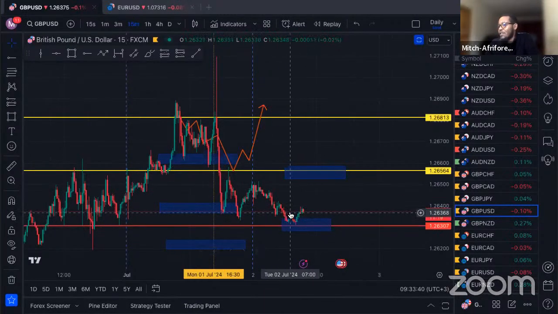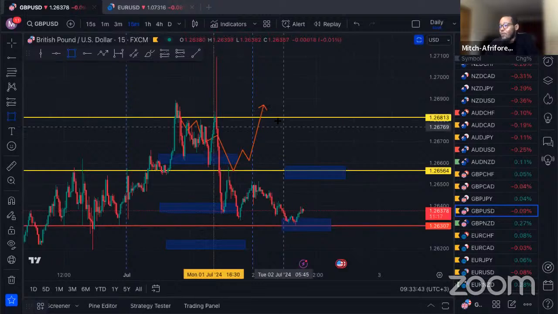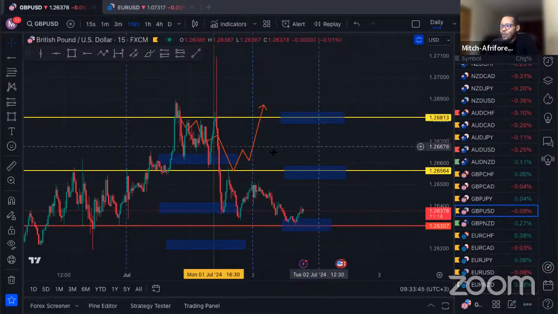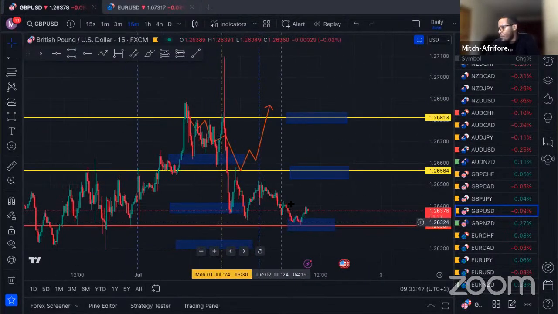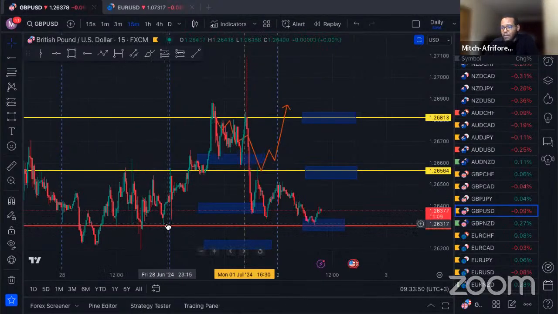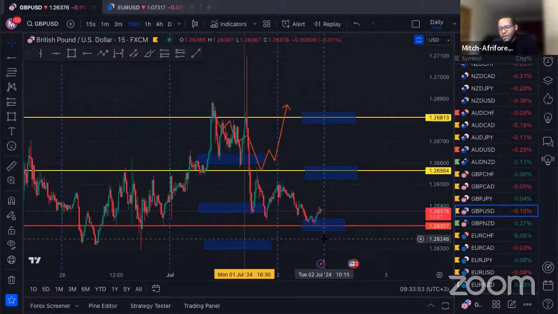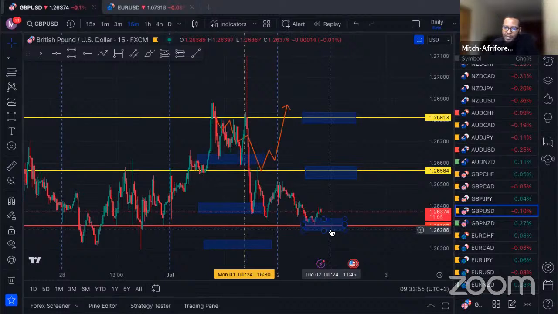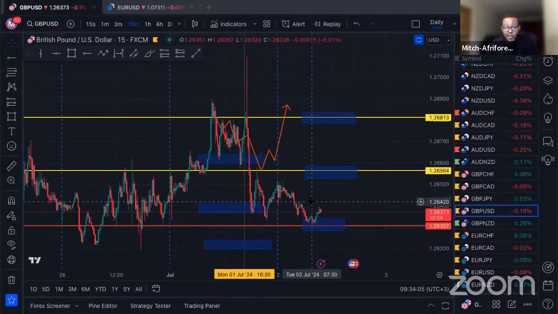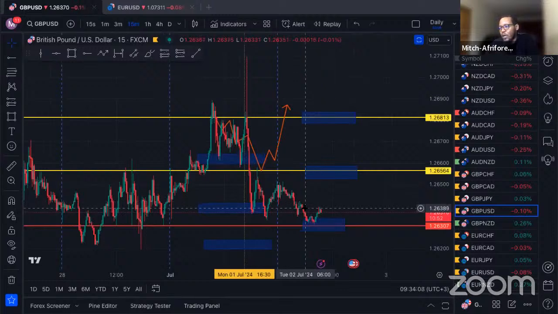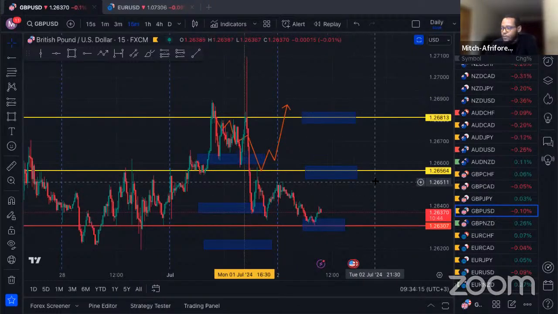If we do end up seeing some aggressive buyers, that would give us a clue that, at least, that's the area the buyers are going to be interested in, and we can look for buying opportunities. But be aware, since we're already back in a major buyer's area, if this price breaches this area to the downside and does fall below, definitely this pair is going to be off our watch list. But do take note, since we've seen this similar situation happening on all the US dollar pairs, have a look at other US dollar pairs to see: is that weakness going to continue coming in, or are we going to end up gaining strength? So we'll wait to see what ends up happening, but overall, we will be focusing on these three levels.